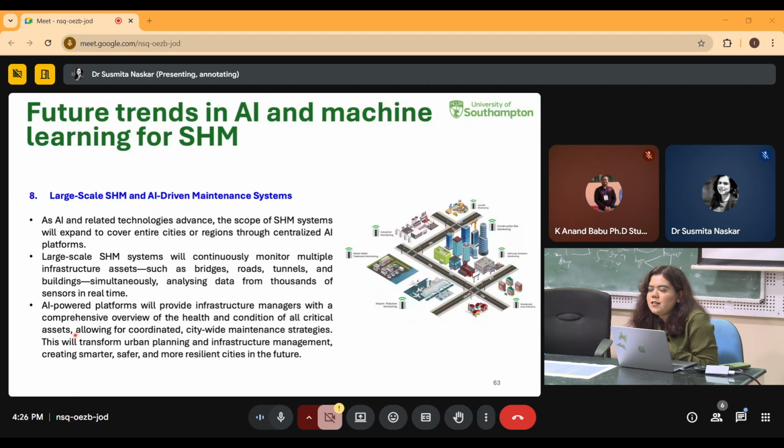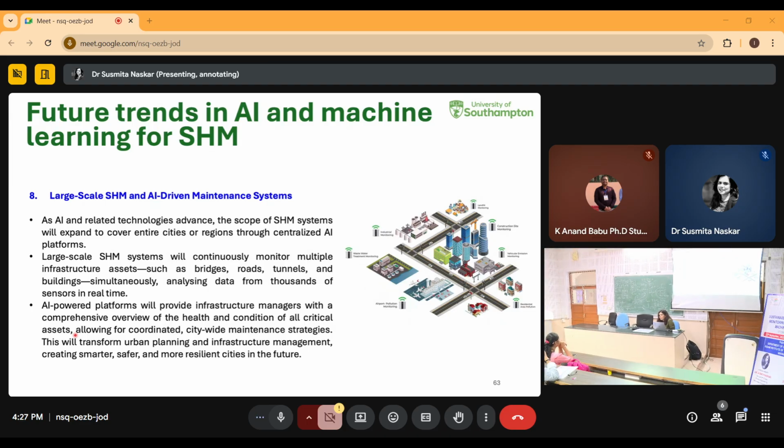Anyone else, what do you think? Why can't we just mix two trends? Yes, absolutely, you can do that. And you can see that all of these are so much interconnected. None of these are very individual. If we take digital twins and AI-driven together, then we can solve most of the uncertainties. While taking the real-life replicas and monitoring them with AI, we will be solving many problems that we cannot solve from a single trend.